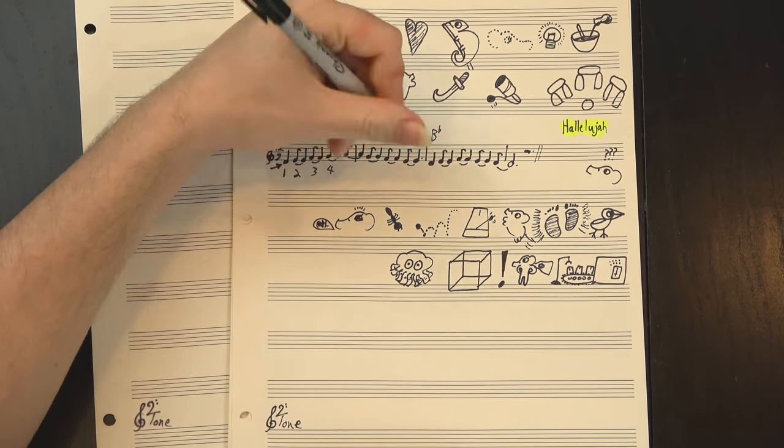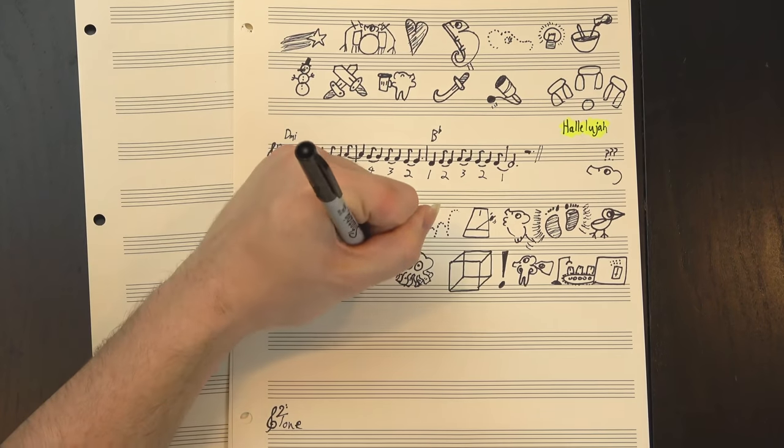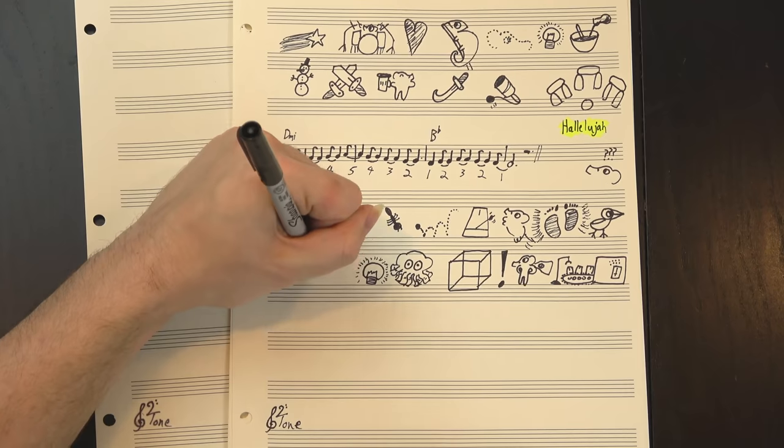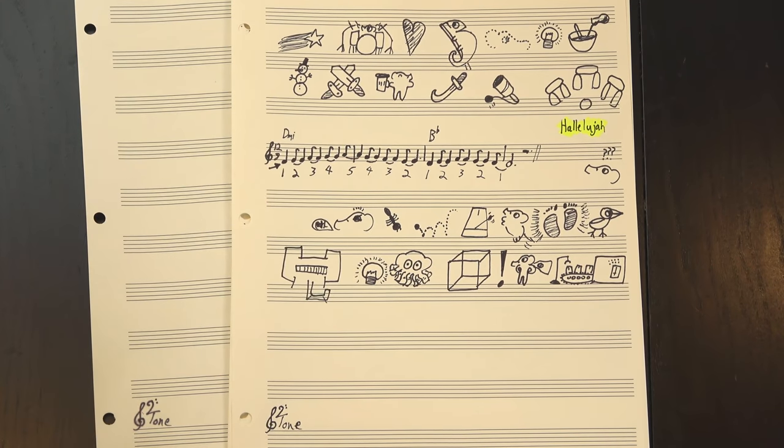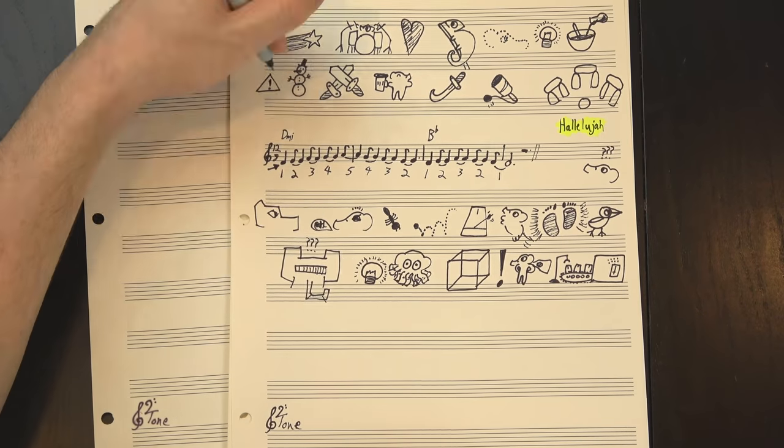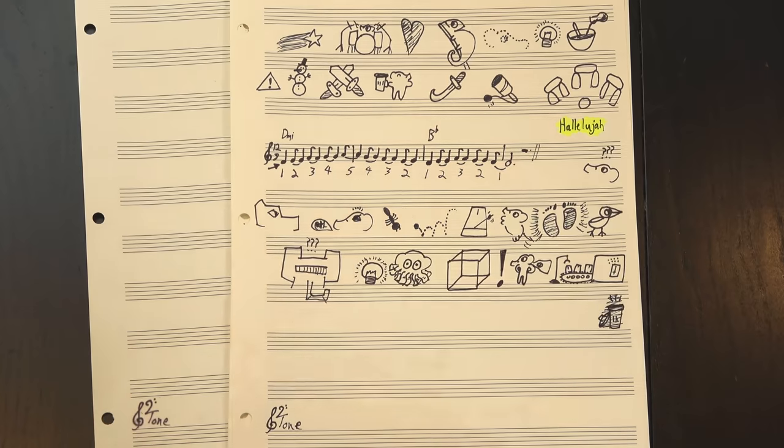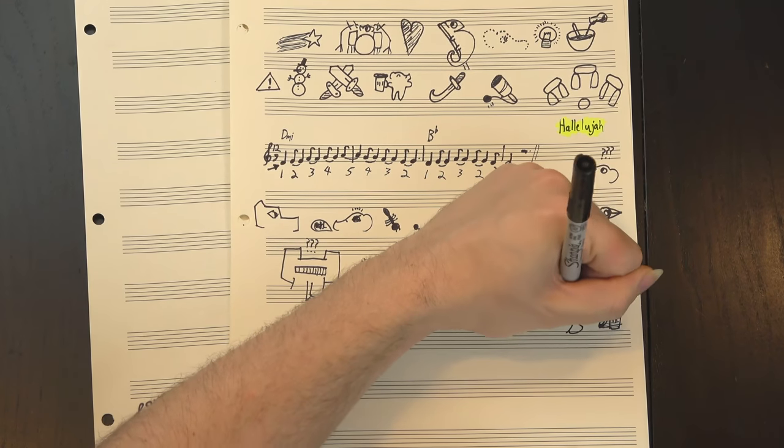Sure, it's moving by steps, but those steps don't feel very natural, either. We start on the root, march straight up to the 5th, then right back down, after which we do the whole thing again, but smaller. It's the sort of melody you might expect to get if you told a robot that stepwise motion was good but didn't bother explaining why. It lacks any nuance, which... actually, hold up, I'm worried that what you just heard was me saying this melody was bad. I didn't say that. I think it's exactly the right melody for this song.